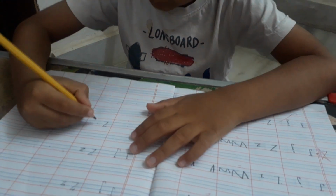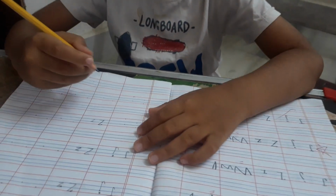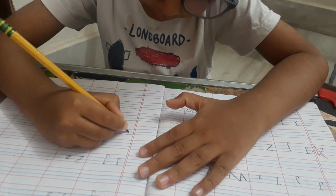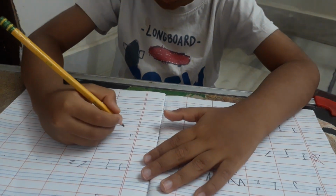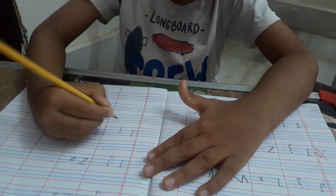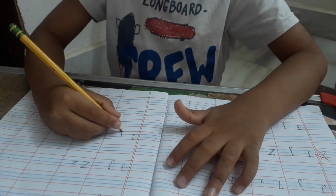Right. Write small Z now. Slant. Yeah, perfect. Okay? Like that. Now it looks like Z, right? J also give curve perfectly. Yeah. Awesome. Good job. Small J. Give the curve. Don't press like that. Awesome. Good. Good, Adarsh.